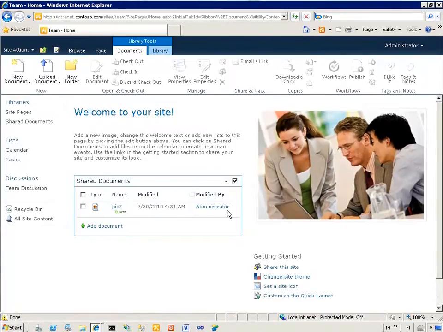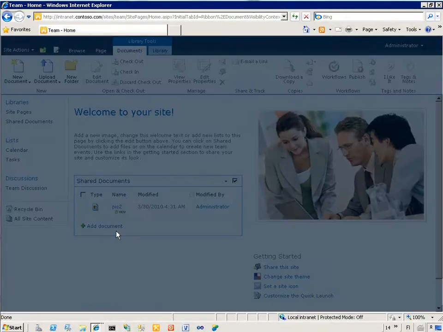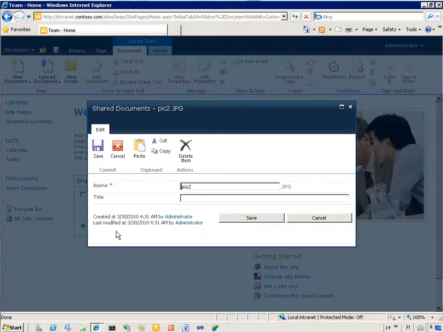So all the time when I was editing the page, I stayed at the front page of the site, even though we were updating or even editing the properties of a single item within the list libraries and so on. We remain on the same page and won't get lost within the site structure. And this will definitely improve the productivity of the end users of the SharePoint site.